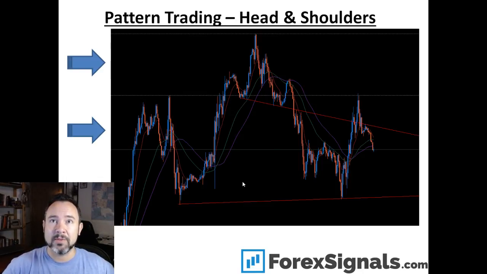Here's an example. This was, I believe, the dollar CAD. I put these arrows here because I have it off center a little bit. I just wanted to let you know I wasn't losing my mind here. But if you can see on the top here, we have a head and shoulders pattern. I drew the neckline here, that's in that red line descending. And then we have a larger head and shoulders pattern with the neckline down below. So we have a head and shoulders pattern inside of a larger head and shoulders pattern. And if you shrink the time frame down a little, you'll notice that you see the larger one much easier than the smaller one.